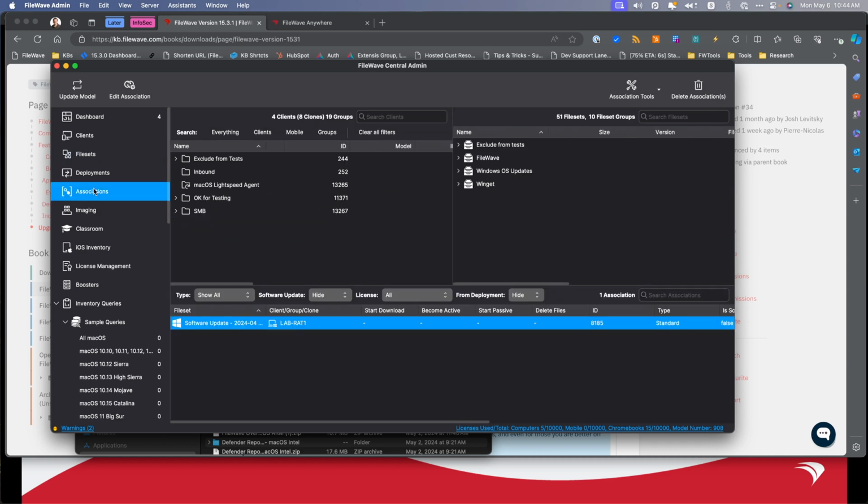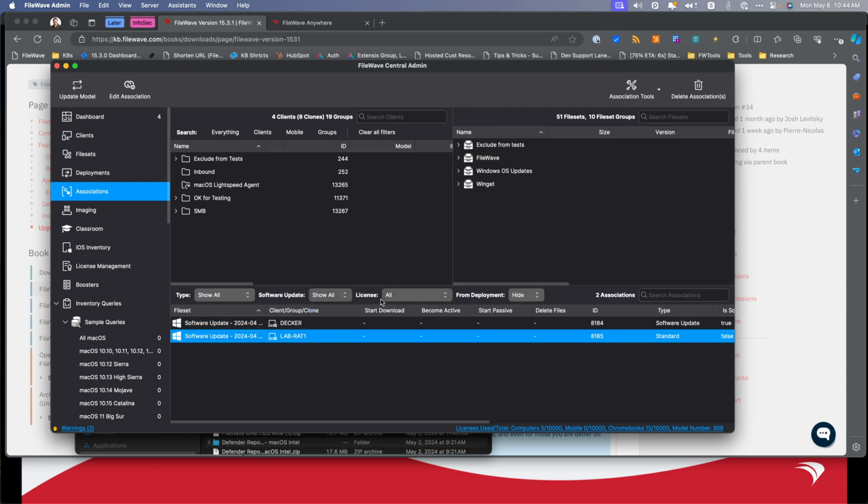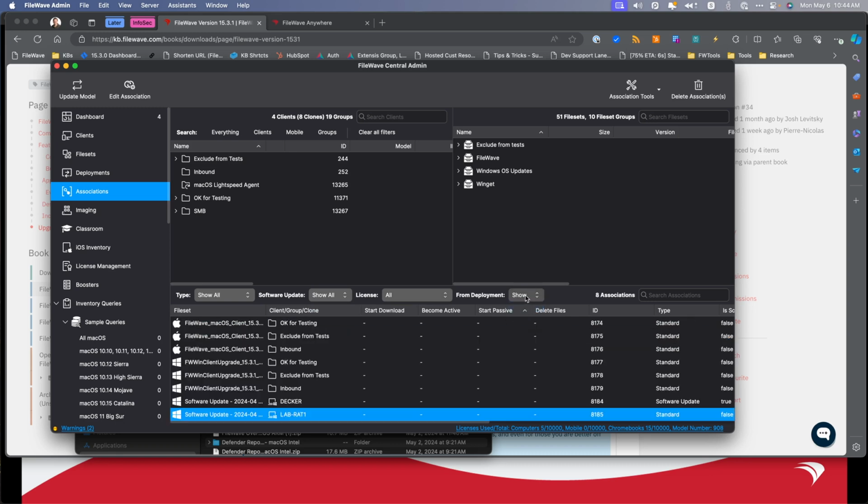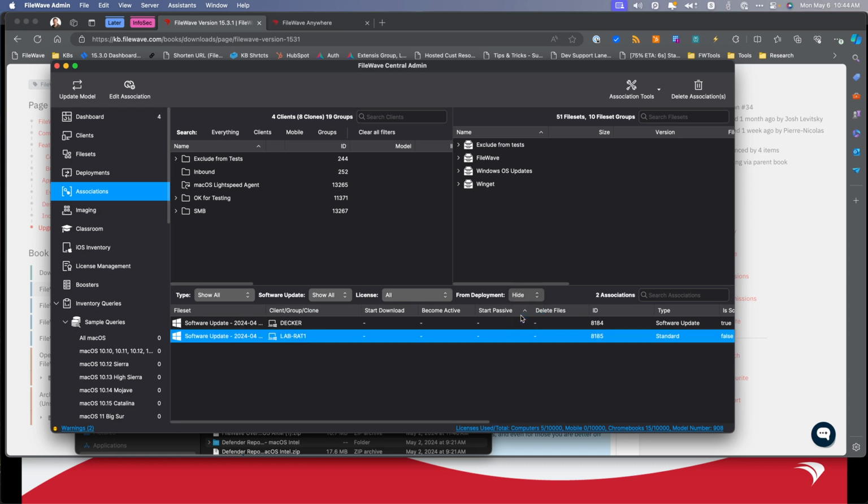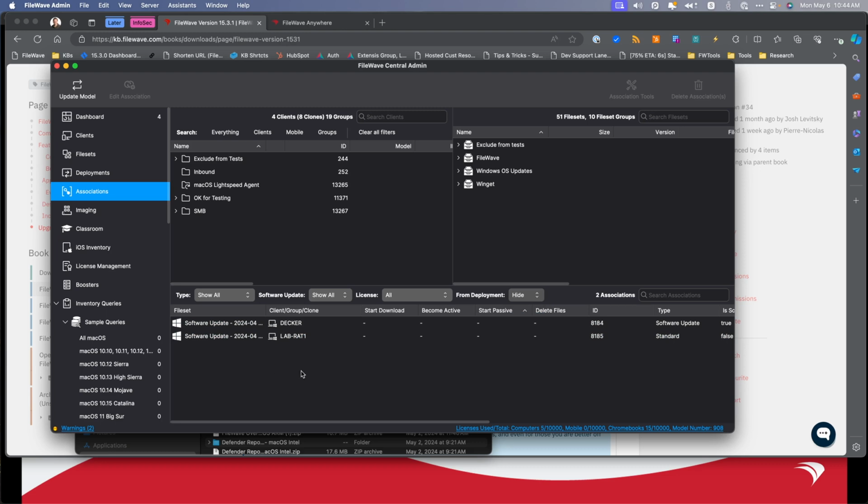So in my case, if I was to show all, show. Oh, maybe I did clear out a lot of my associations I was cleaning up. So you'll want to see, do you have an association?